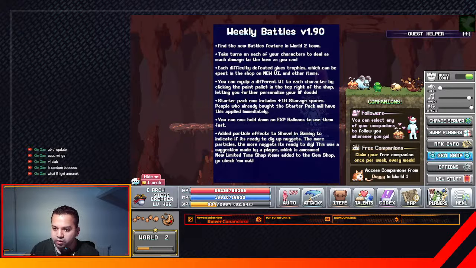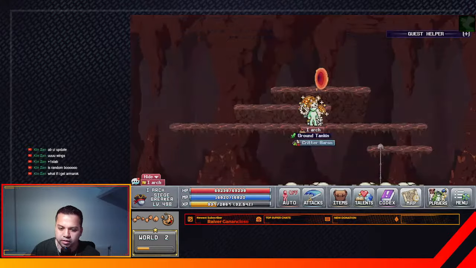We have companions, followers. You can select any of your companions to follow you whenever you go. You already have that free companion. Oh, I can claim one today if I'm not mistaken. I didn't do it yesterday.